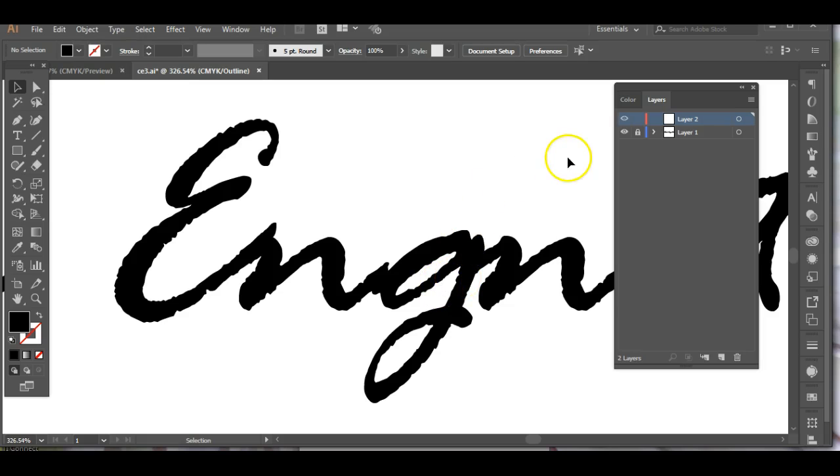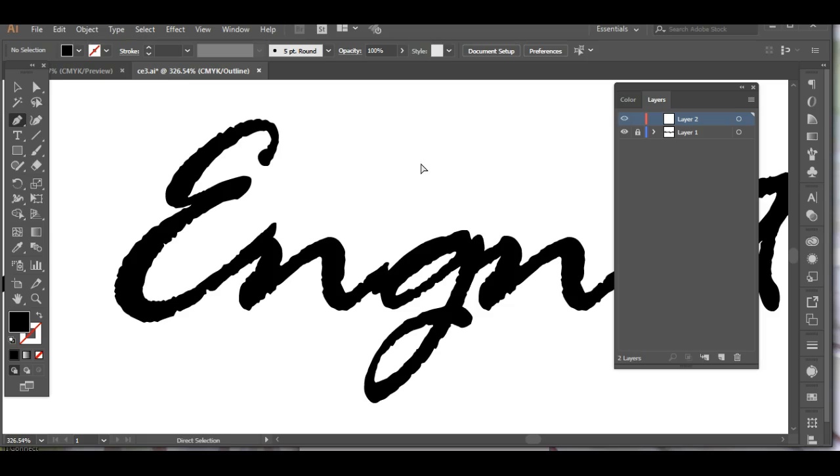In order to get the compound path, we want to do the outside of all of this, and then we'll do the inside separately. So depending on how you want to work, you can unite all these letters and digitize them individually, or if you're brave and you're feeling very good about things, you can digitize it in a long string, making a very complicated path.